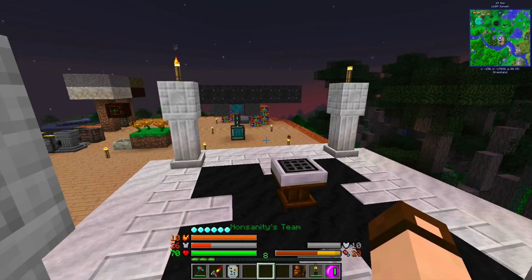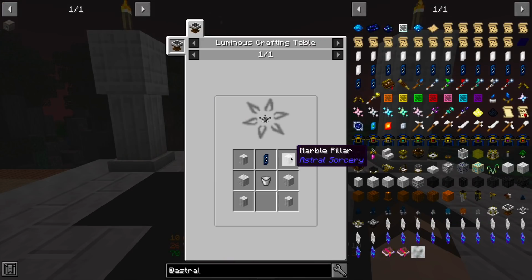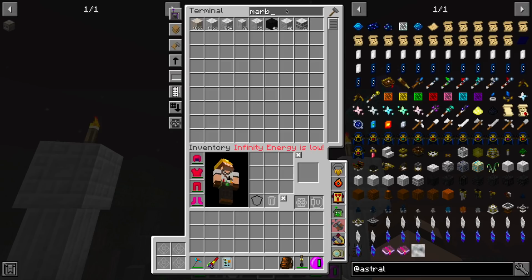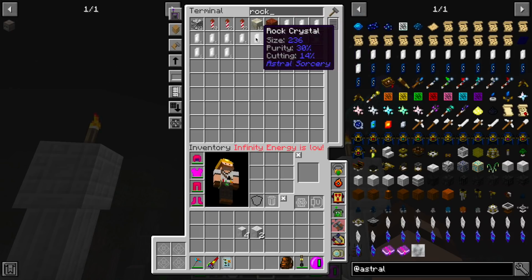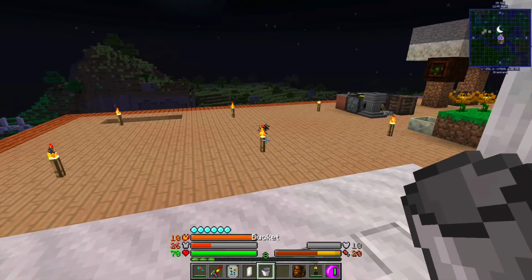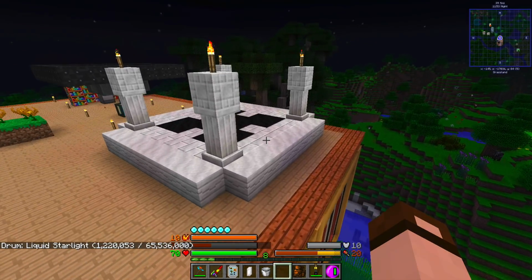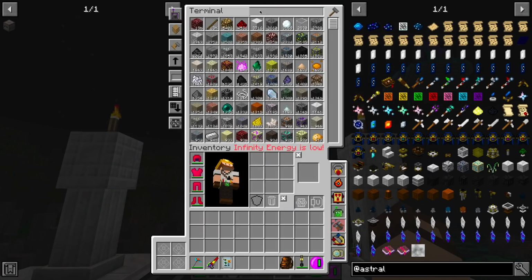Oh, I can... Let's do this. Astral... I need marble pillars, chiseled marble, liquid starlight, and a crystal. Marble, 4 pillars, chiseled marble, 2 of that, a rock crystal, let's pick a wimpy one, that's pretty wimpy, and a bucket, so we get some of our liquid starlight, which I've got tons of. How much do I have? 1,220 buckets. And we'll pop this recipe in there, grab the wand.